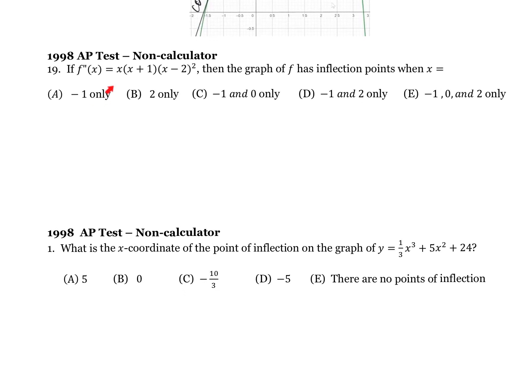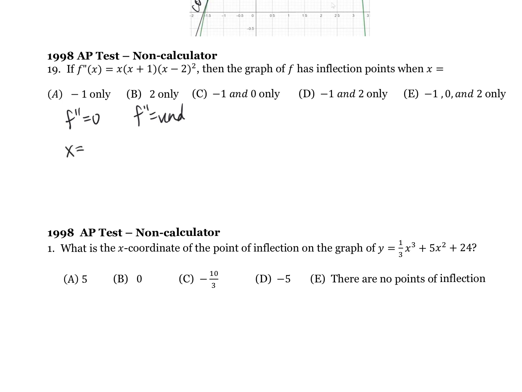All right, so points of inflection. We're going to have to go find, again, those critical points. Let's go find those critical points. And so those critical points are when f double prime equals 0 or when f double prime is undefined. Let's go do that. When would f double prime be 0?